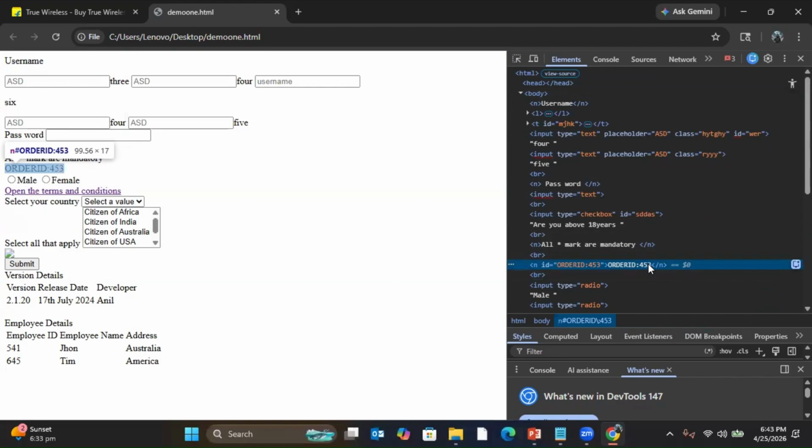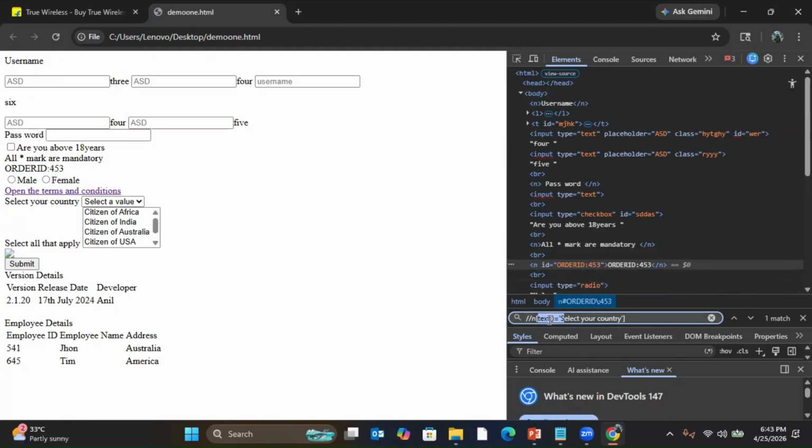So in this scenario, when part of the text is static and part of the text is dynamic, then we can use the contains function. So how to use that contains function? Let's see. To use the contains function, what I have to do? Let's say first go with the visible text, then I'll show with the attribute. You can use it with both visible text as well as attribute.